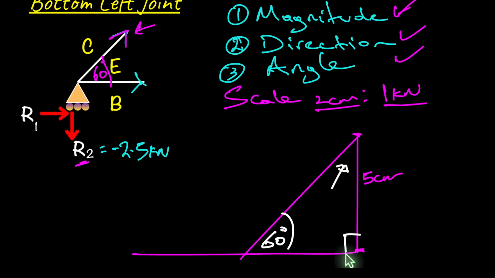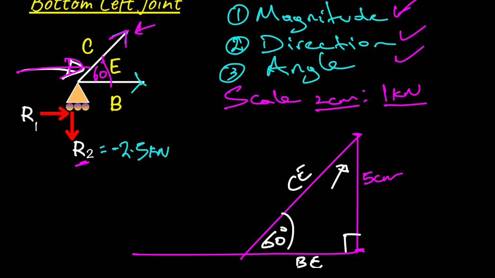And of course, right there is 90 degrees. The reason why you can't have the 60 degrees right there is, if I label this right here, this is my BE, and this right here is my CE member. If you look at how BE and CE connect right there at the top, looking at the joint right here, BE and CE connect at an angle of 60 degrees. So if you get this part wrong, the entire thing is going to be incorrect.